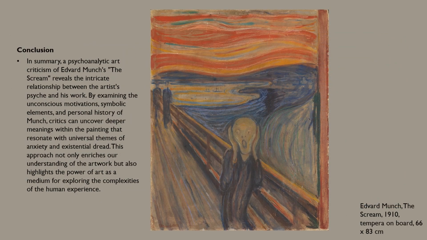In conclusion, a psychoanalytic art criticism of Edvard Munch's The Scream reveals the intricate relationship between the artist's psyche and his work. By examining the unconscious motivations, symbolic elements, and personal history of Munch, critics can uncover deeper meanings within the painting that resonate with universal themes of anxiety and existential dread. This approach not only enriches our understanding of the artwork, but also highlights the power of art as a medium for exploring the complexities of the human experience.